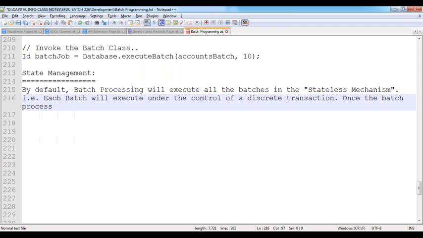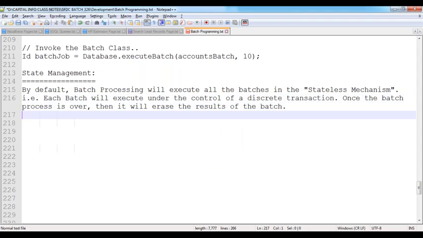So once the batch process is over, it will erase the results of the batch.